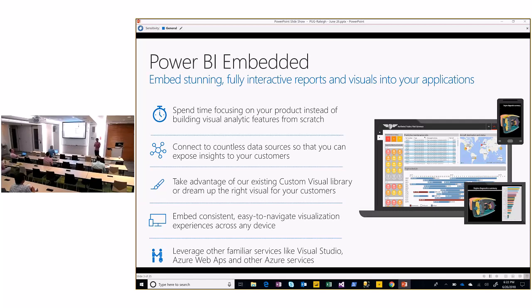I won't be showing you a lot of code. However, I plan to show a few demos and also how you can get started with the whole embedding of Power BI with your custom web applications. Okay, does that sound good for all of you? Perfect. And feel free to ask questions at any time. I'm very flexible as a presenter, so feel free to pause me if you have any questions. You don't have to wait till the very end.